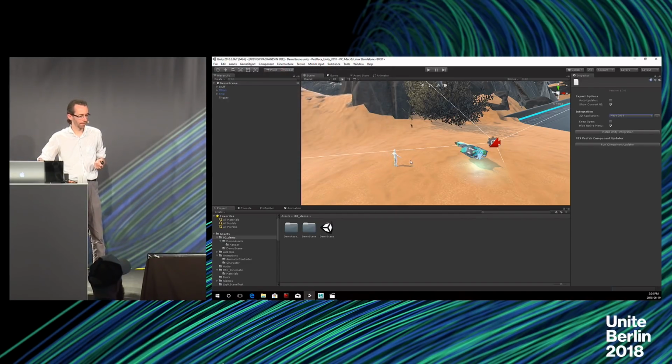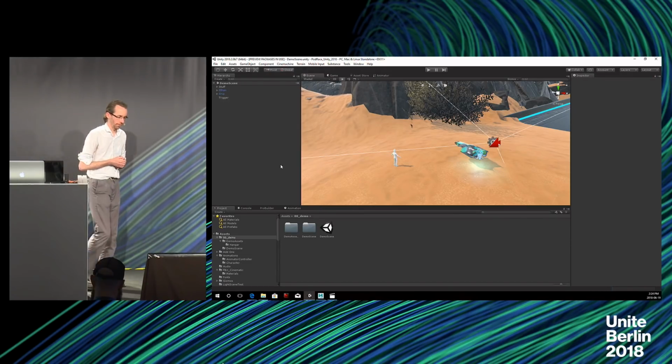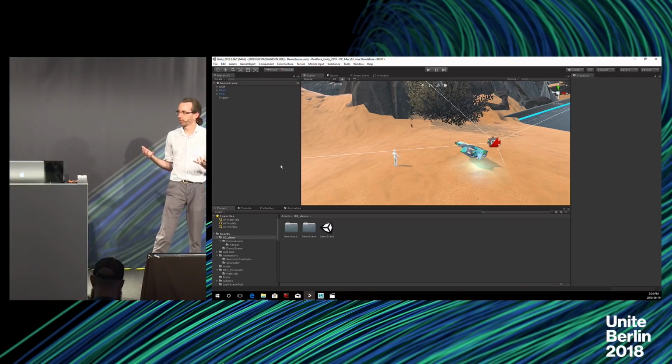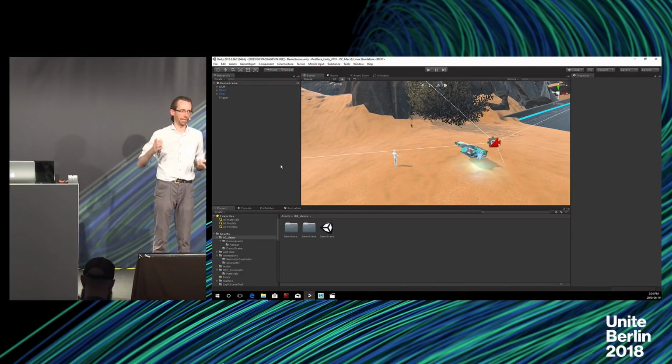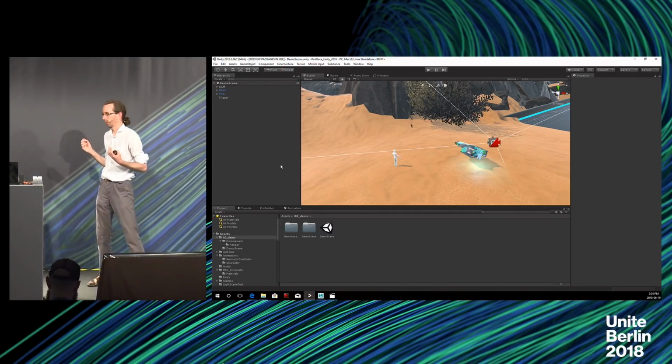Next thing I want to do is, all right, let's think about, we're designing a new level. So Anti-Gravigator is a racing game. Why are we racing?